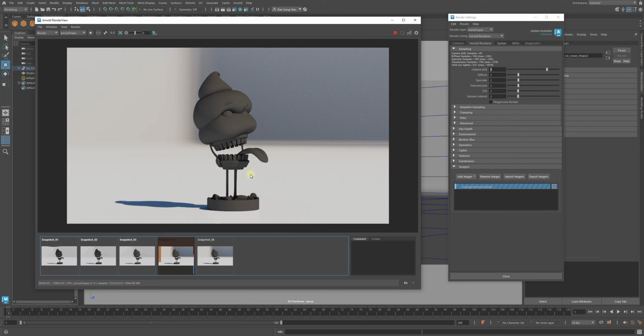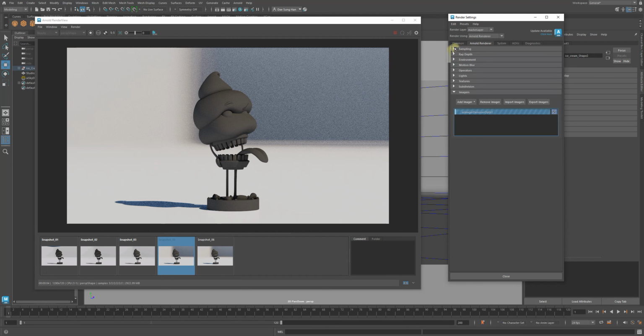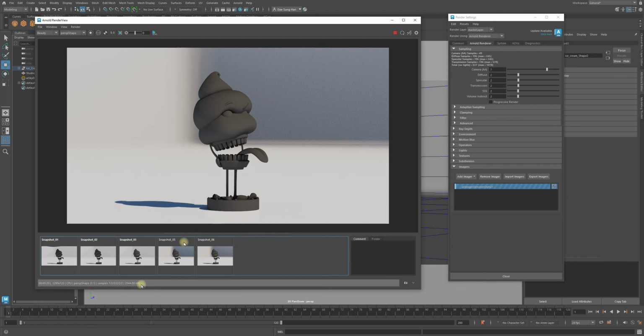So this is my camera anti-alias sampling under Arnold sampling. The very first tab was, ignore the 7, this was set to 3. Right here under samples, all these numbers, right? How long it took, the size, and render with the CPU, right?